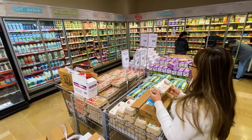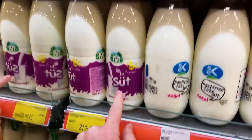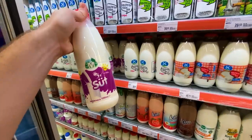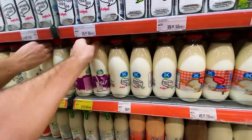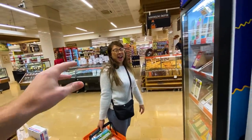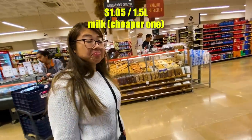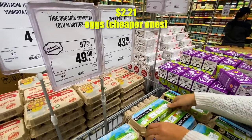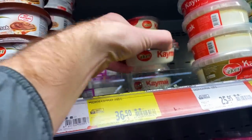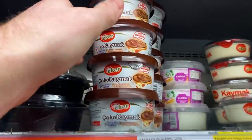We've learned that the word for milk appears to be 'süt,' because last week we accidentally bought a liter and a half of drinkable yogurt and almost poured it in our coffee. Milk is about a dollar per liter and a dozen eggs is about two dollars for the cheaper ones. They also have kaymak here, which is some of the greatest food in the whole world — looking at about one to two dollars for kaymak.